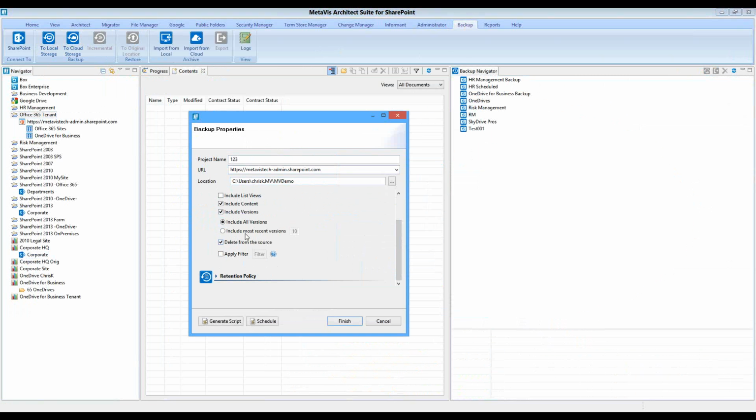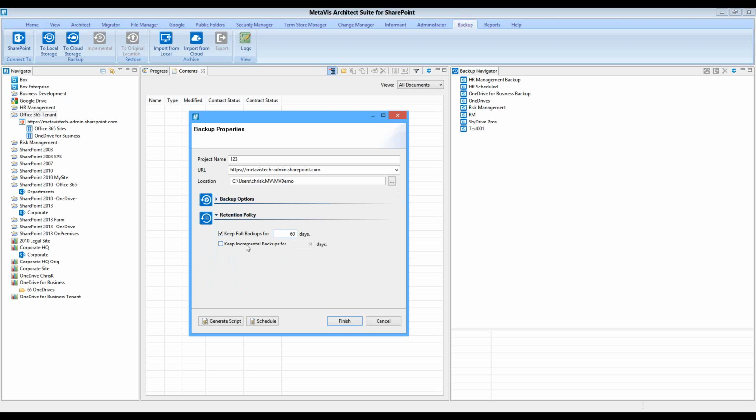Some archive options. Delete from source means exactly what it sounds like. This is going to delete all of that content from the OneDrive after it's been backed up. So use it cautiously if you use it at all. And the filtering options available here as well. A couple of options for retentions. We do support fulls, incrementals, and differentials, and you can apply any retention policy. You can apply it now, you can apply it later, you can change it or remove it, but this will allow you to keep tighter controls over how much data you're currently backing up.